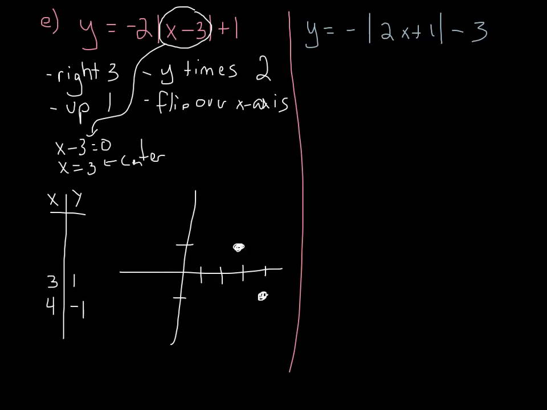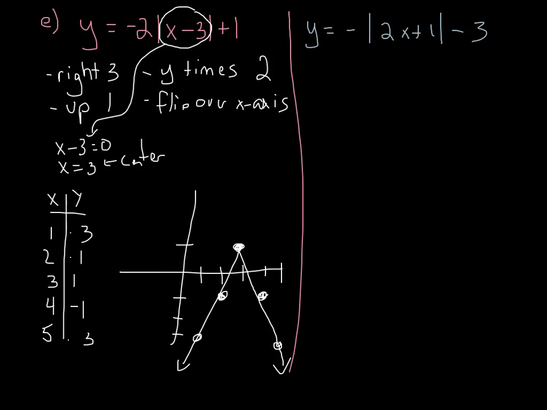And use symmetry to get another point, down 2 left 1. That would be 2, negative 1. And if you want, plug in another point, 5. 5 will give you 2 times negative 2 is negative 4 plus 1 is negative 3. So it goes down 2 over 1 again, and down 2 left 1 again. And there you go. That's your V. Notice it must be a V because it's an absolute value graph.